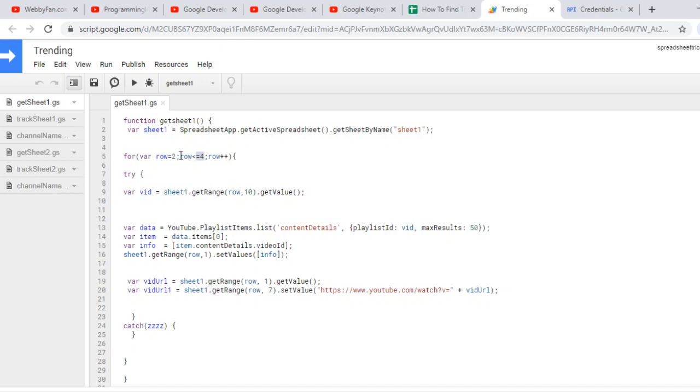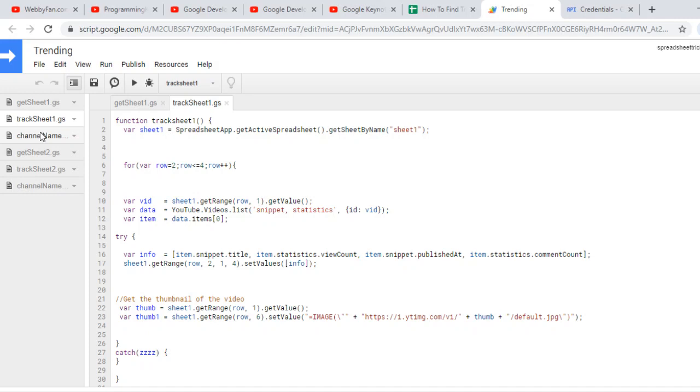On the for loop here in the middle, it's 4. Row less or equal to 4. For you, if you have 25 rows, you write row less or equal to 25. If you have 100 rows, you write row less or equal to 100. You do the same thing on all these sheets.